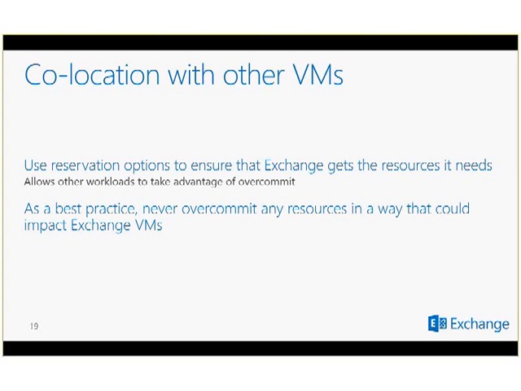It is typical to have Exchange virtual machines co-located with other VMs running other workloads. And we think the best way to deal with that is to use reservation options that allow Exchange to be guaranteed the resources that it's sized for, so that it can get to those resources when it needs them during times of peak load or some other type of failure condition where Exchange is running hot. So the hypervisors that we typically see out in the field today all have great options for configuring resource reservations. We highly encourage you to use them, and highly encourage you to not overcommit resources in such a way that Exchange will be starved of resources when it needs them.